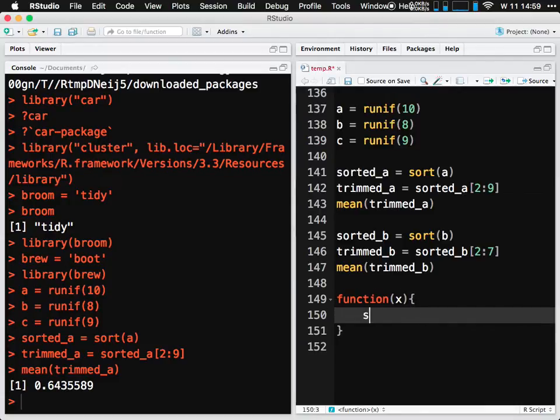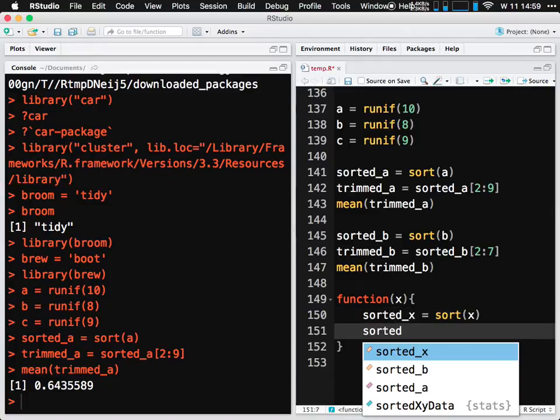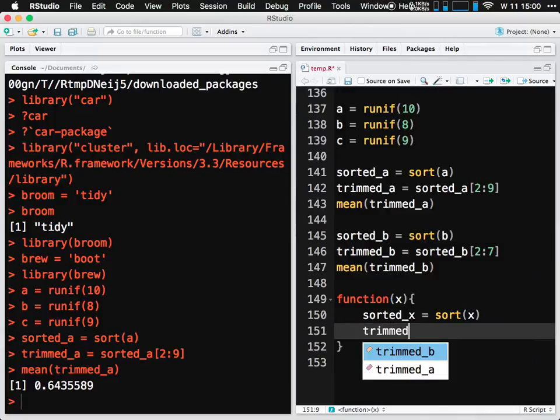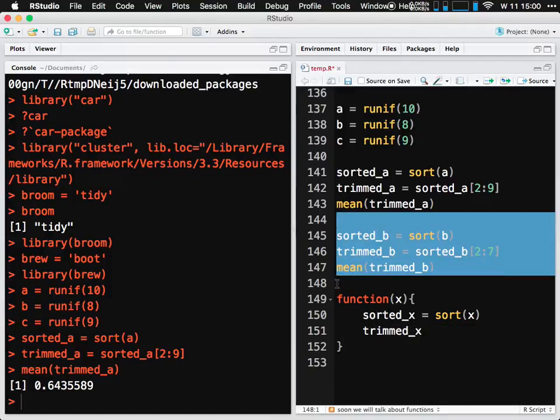So the first thing it needs to do is create an object that's the sorted version of its input. So sorted x equals, oh, sort x. Sorted, trimmed. Can you use a comma? So no, inside these squiggly brackets, you're just writing code, doing operations one at a time.